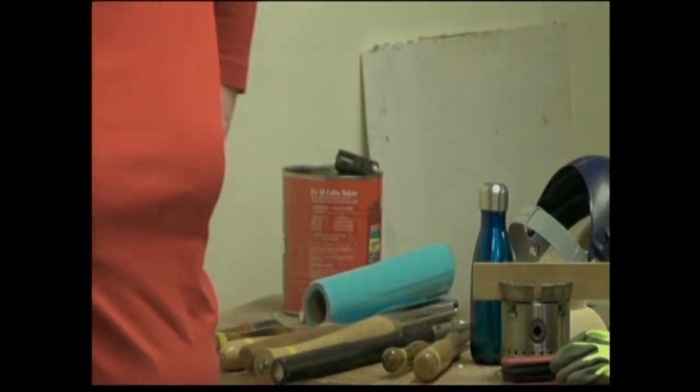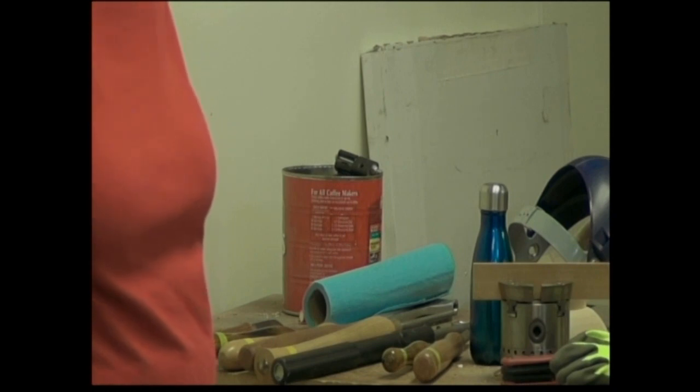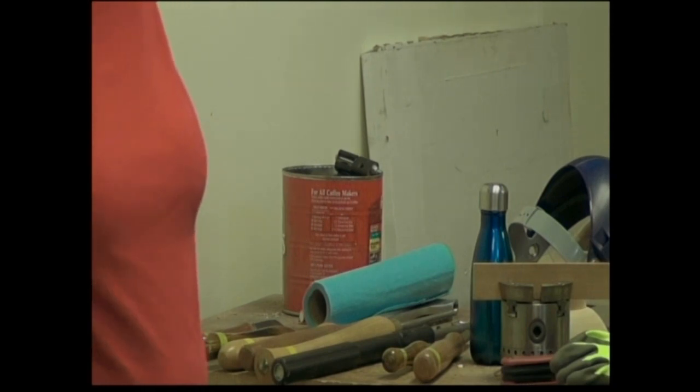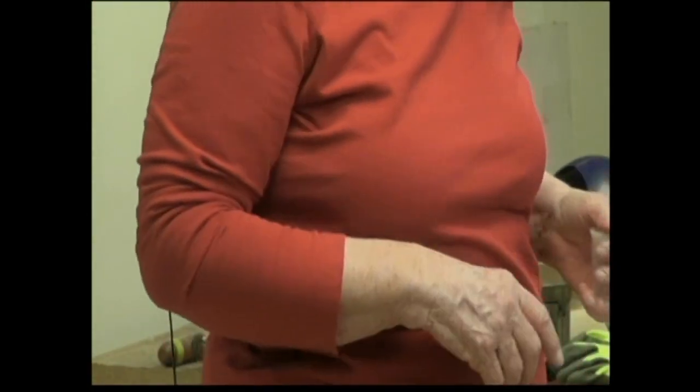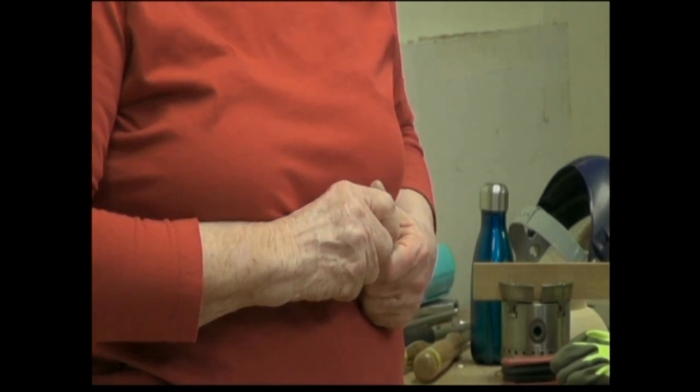So how old are those tools that you're passing around? Well, I was in grad school, so 73, how many years ago? 74? So how old is that? 45? Yeah, there you go. That's my point. They're still in good shape.